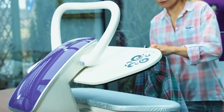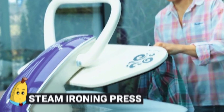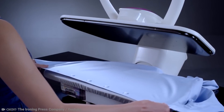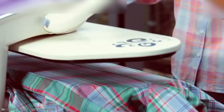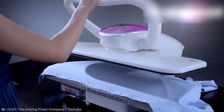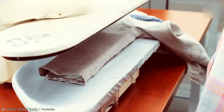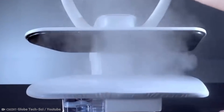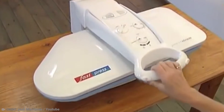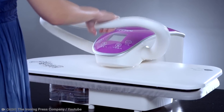15. Steam Ironing Press. Do you have a problem with ironing? I know I do. With the new Steam Press, tedious ironing duties are a thing of the past. You'll appreciate its stunning ironing quality, simplicity, ease of use, and new revolutionary technology. Consider this like an iron with an ironing plate almost 10 times the size of a standard iron, ideal for large materials like duvet covers and sheets.